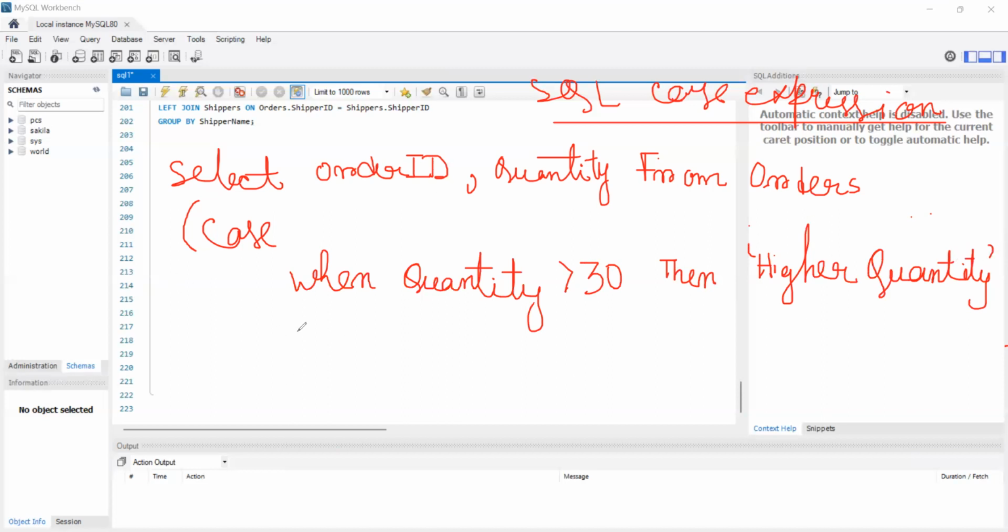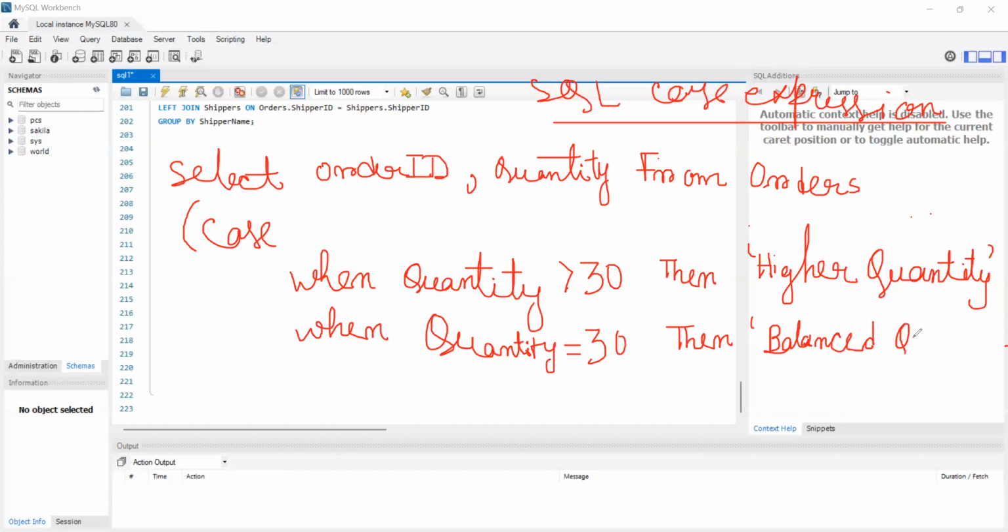Again, when quantity is equal to 30, then balanced quantity.